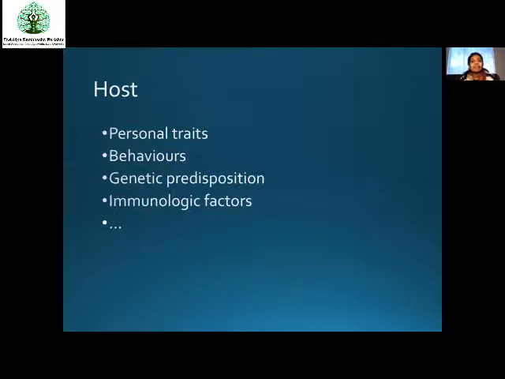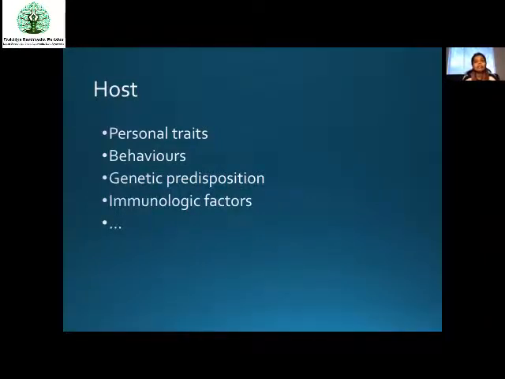Genetic predisposition: whether genetically the person is healthy, or whether he has genes in his body for cancer, diabetes, cardiovascular diseases or any such particular diseases. Or the infection has traveled from mother to fetus. Then the immunological factor, the environment inside the host, whether the host has a very strong immune system or a weak immune system. All these factors matter a lot for a person to get the disease, to get infection.